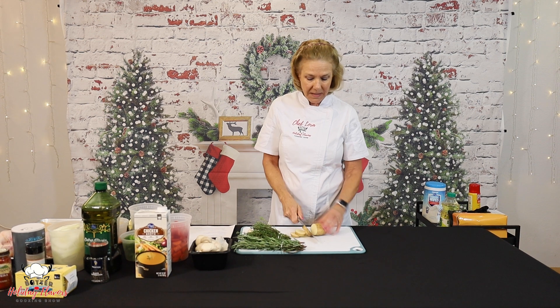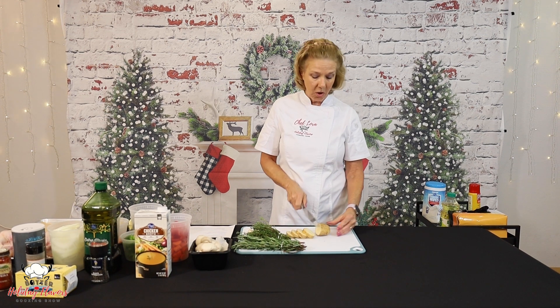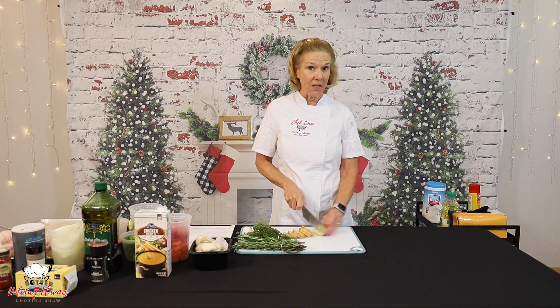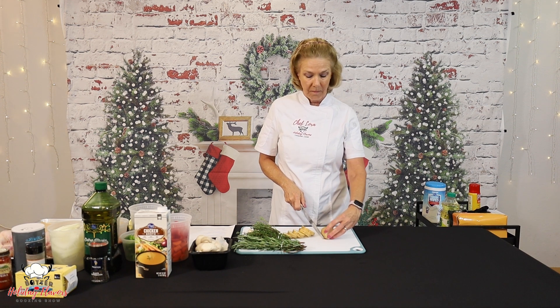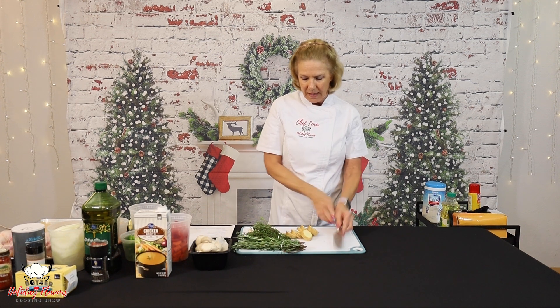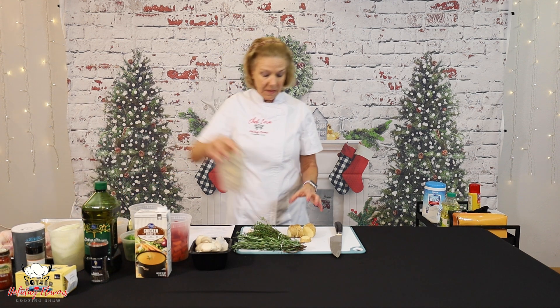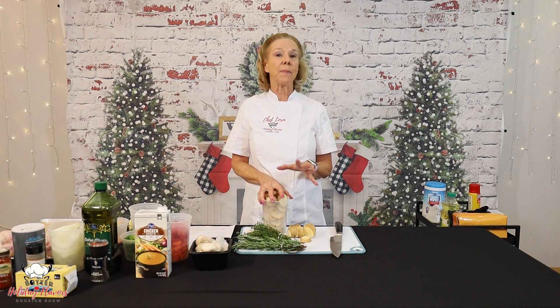Our Sheet Pan Dinner is going to cook for 35 to 45 minutes at 500 degrees, so that we make sure that we get our Cornish hens cooked all the way through. So you need your vegetables to be pretty good size so that they don't overcook. The recipe calls for four potatoes, which is what we've done here. This serves four people. If that's too many potatoes for your family, just go ahead and use less.